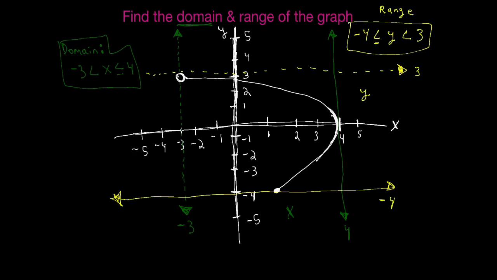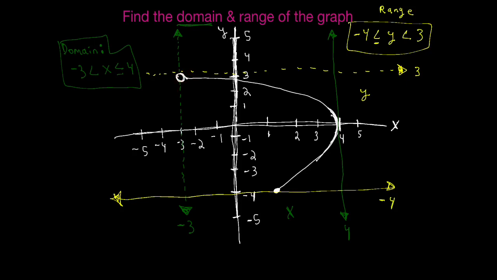Remember, again, I want to highly emphasize that we read from bottom to top for the range, or for the y values. That's why the -4 is my lower bound and the +3 is my upper bound. Now this less than or equal to symbol comes from this closed circle, and this strict inequality with no equal to on the top comes from the fact that my upper bound is basically this open circle.